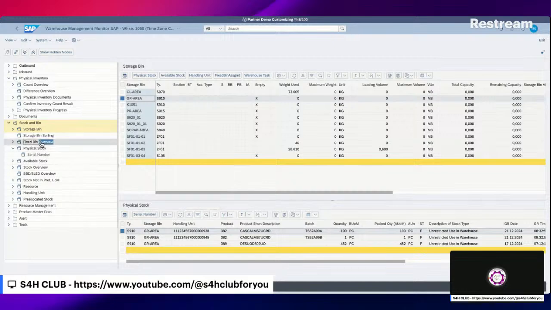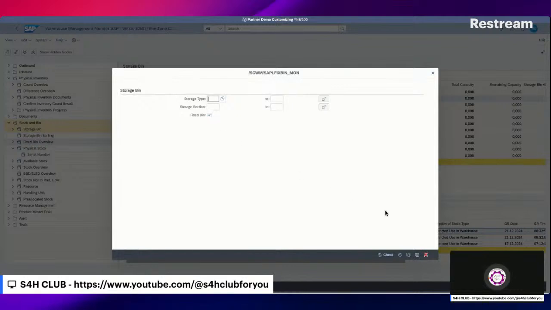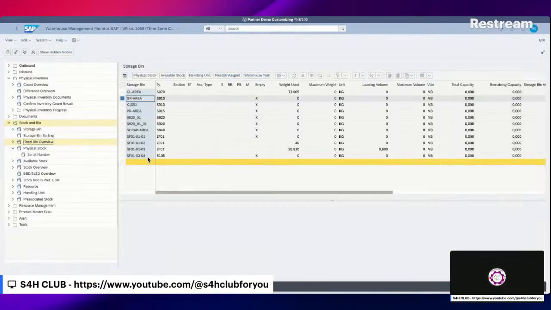Okay. Fixed bin overview. You have different options to display. Okay, perfect. So the next step, how to assign a serial number to the handling unit, in the next video.